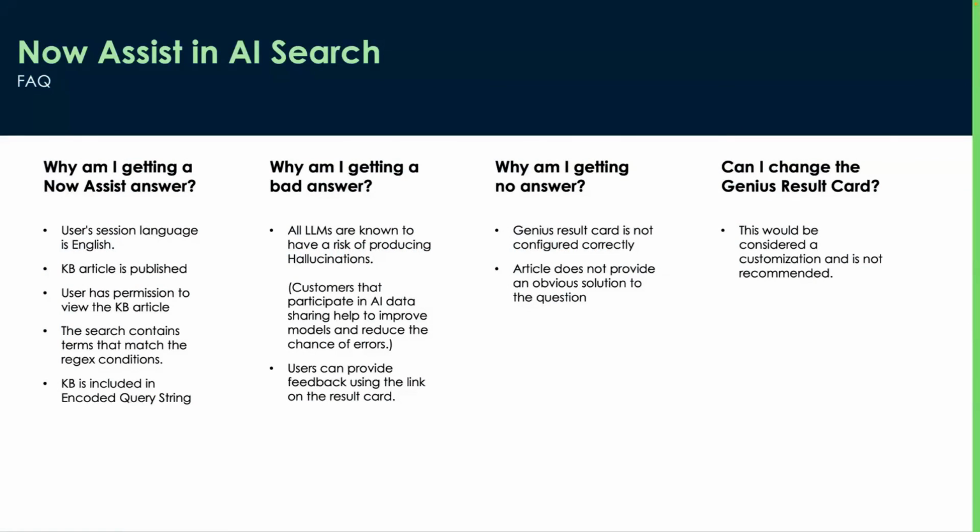We'll wrap this up with a quick review of the FAQs, and I hope you found that the demo was useful. What I've got here is a summary of the answers to the most common questions about getting started with evaluating Now Assist for search. Just remember, if a user is not seeing Now Assist in AI search results, it will only work when the user's session language is English and when they have the necessary permissions to view articles that meet your configured criteria. Configured criteria are things like, is the article published? Has it been approved to work with the encoded query string? Does it start with a keyword that's on your approved list of keywords per your regular expression? Obviously the way your traditional AI search is configured will affect the top query result through search relevancy settings.